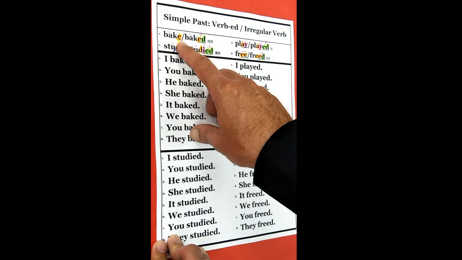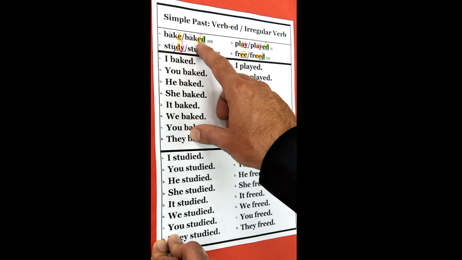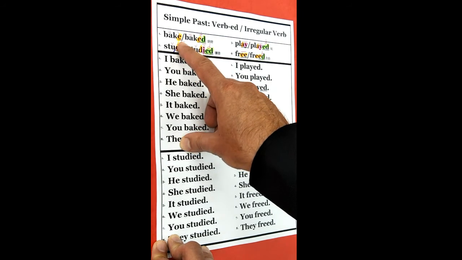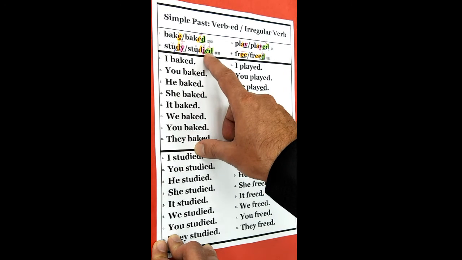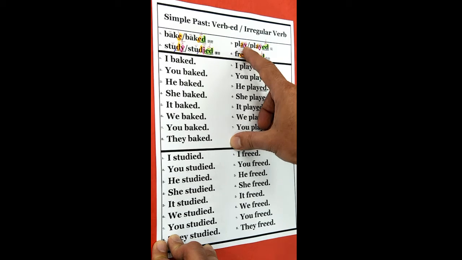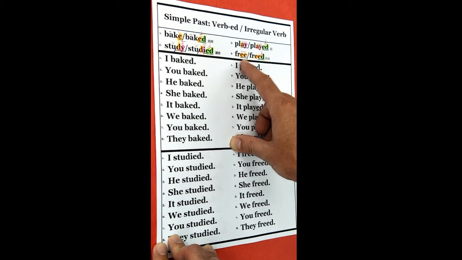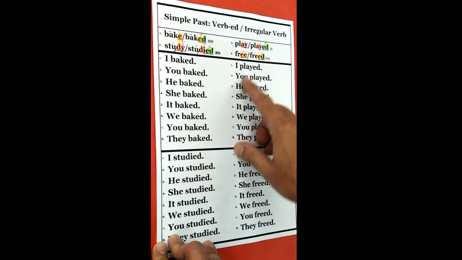Again, we have a silent E, we add D. We have a Y, look in front of the Y. If it's a consonant, Y out, add ED. Y at the end, but in front of the Y is a vowel, we do nothing. We add ED. We have EE, long E at the end, we just add D.